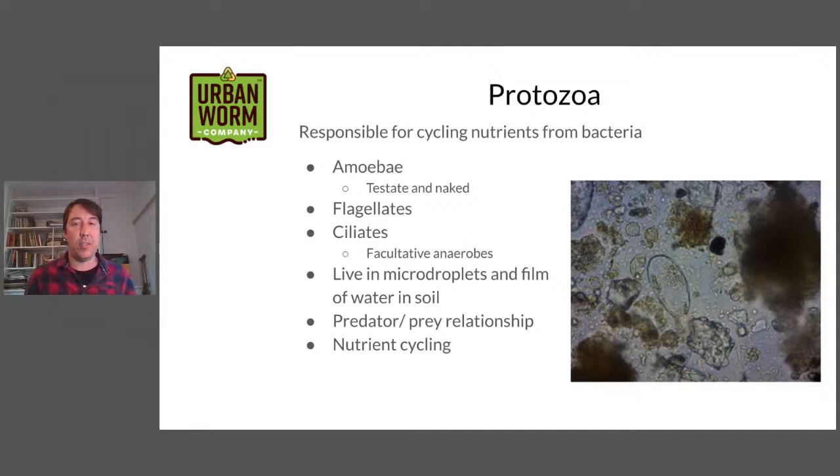nutrient cycling. So again, we eat a chicken sandwich, we've got those excess nutrients in us. We go for a swim in the ocean and a shark comes through and eats us and poops us out, and it's going to release those nutrients so that other things can then use them. Same thing on a microscopic scale. We've got bacteria and fungi that have consumed excess nutrients through decomposition of organic matter.